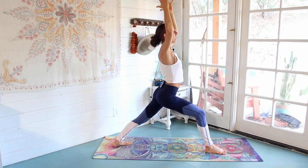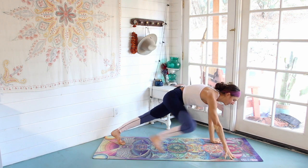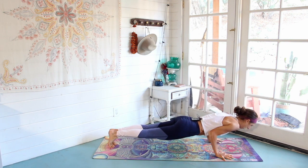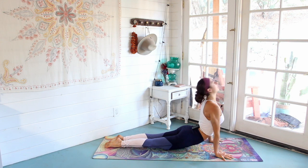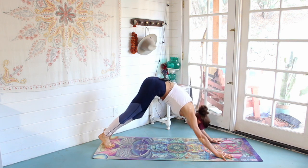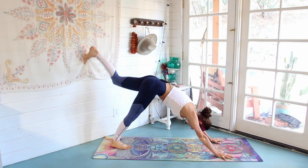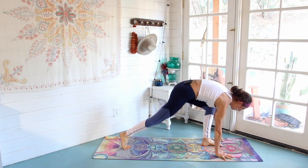Then inhale, hands come up. Exhale, step it back into your plank pose. Big inhale here. Exhale, bend the elbows. Inhale. And then exhale, press back, downward dog. Inhale, left leg comes up high. Exhale, bring it through, warrior one.